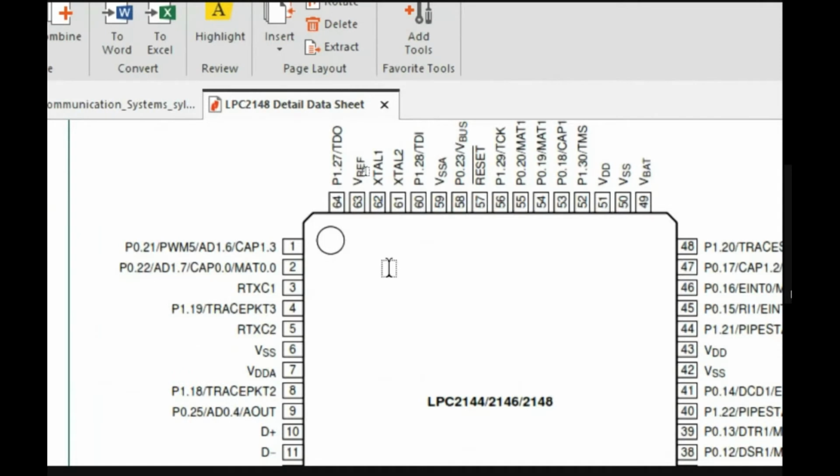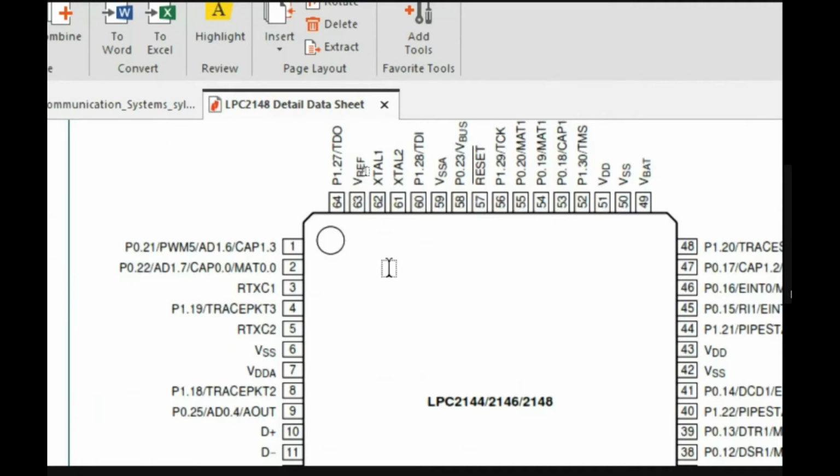To minimize the size of the chip, they have fixed the pins at only 64. If two ports were used fully, all the 64 pins would be occupied by the parallel ports themselves, and there would not be any pin for the crystal oscillator, or for VCC and ground. Hence, they have reduced port 1 to 16 pins, where port 0 has exactly 32 pins.